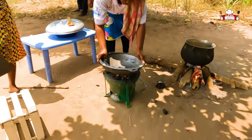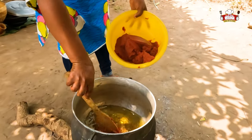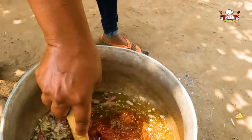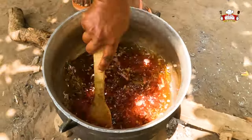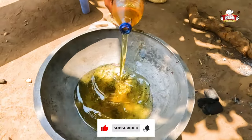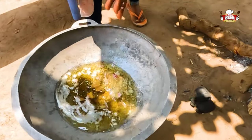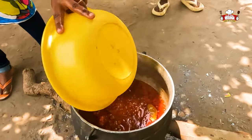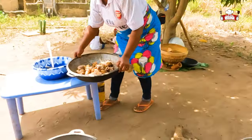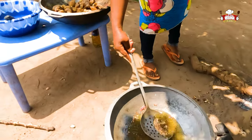Put a pan on the coal pot. Add the tomato paste into the pot containing the oil and stir to mix very well. Put oil into the pan on the coal pot. Add slices of onions into the oil and continue stirring the stew on fire. Put the steamed chicken into the hot oil to fry.